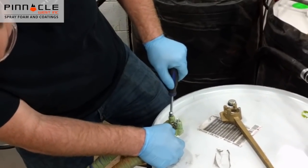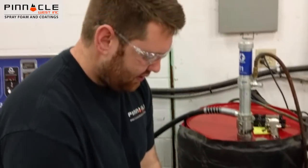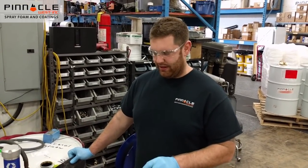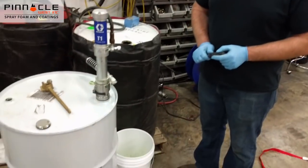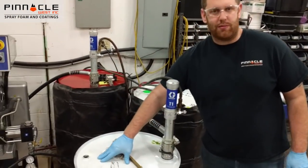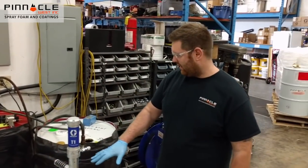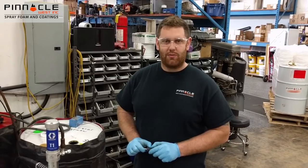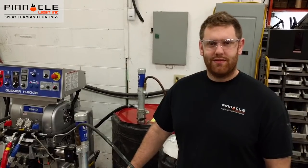We're pumping into our new drum with our new chemical and we have a solid stream coming out — no air bubbles — so I'm going to go ahead and shut that off, which completes the swap. By following this procedure, we've recaptured all our old material and put it back into our drum. We follow that air bubble until it starts coming out the end of the hose — that tells us that's our transition period with a little bit of waste chemical. We go into our waste pail, and then as soon as we have a solid stream, we go over our new drum until there are no air bubbles left in the line, then close that off and the swap is done. Now we've done our B-side — the next drum will be our A-side, same exact process. As soon as that is swapped over, you're good to spray your new material. By following this procedure, you're going to greatly reduce your amount of waste and save a bunch of money. If you have any questions, give us a call.